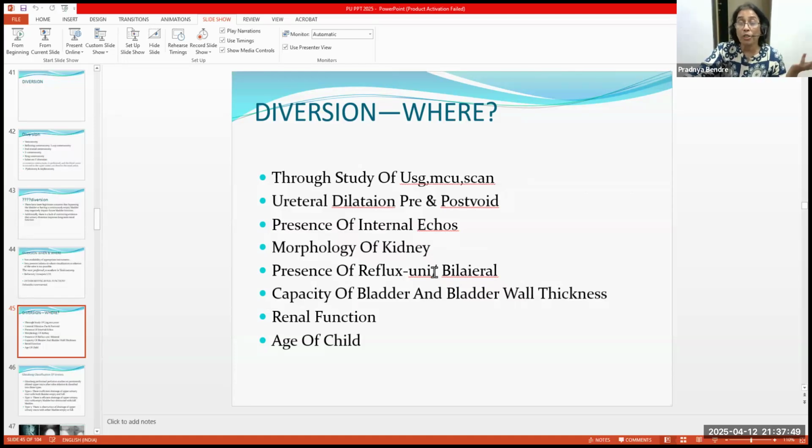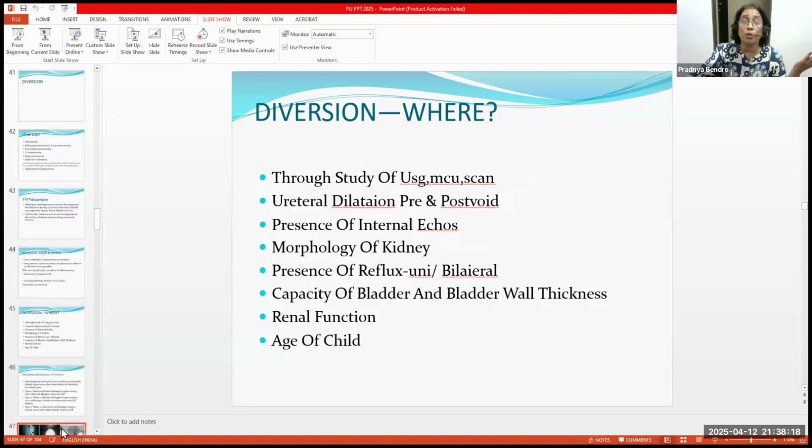So the debate about the diversion, that we are making an unused bladder, we are making a dry bladder where further fulgurations are not possible, refluxing ureterostomy looks like a better option in all those scenarios, taking care of all the problems. And then the capacity of the bladder and bladder wall thickness. The moment someone asks you, do you want to divert, immediately the resident gives the answer, yes, I want to do vesicostomy.